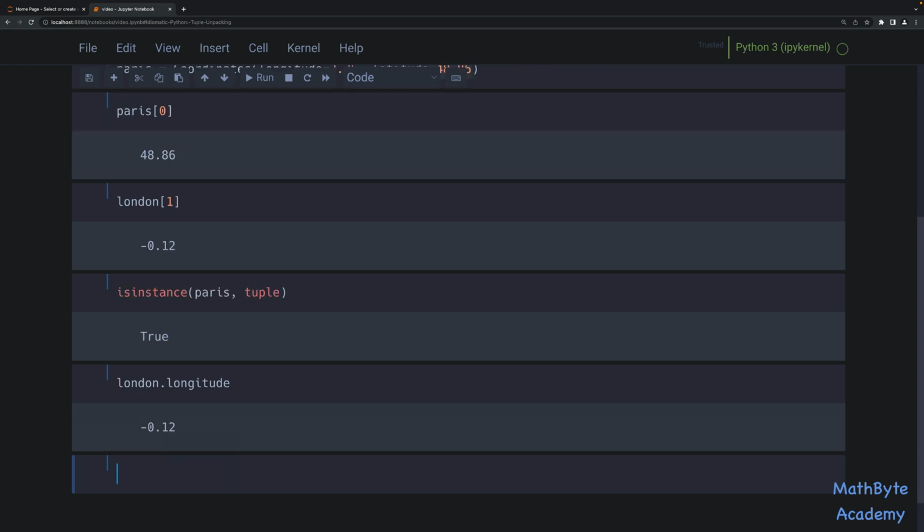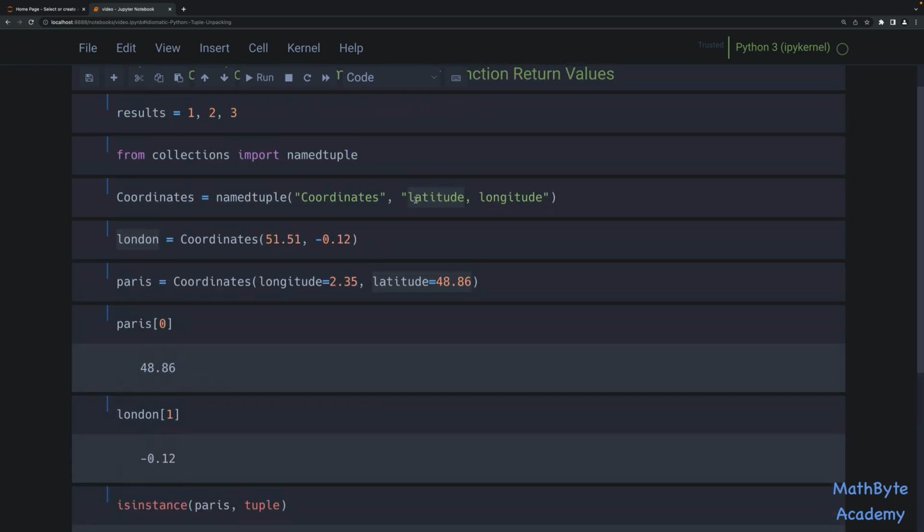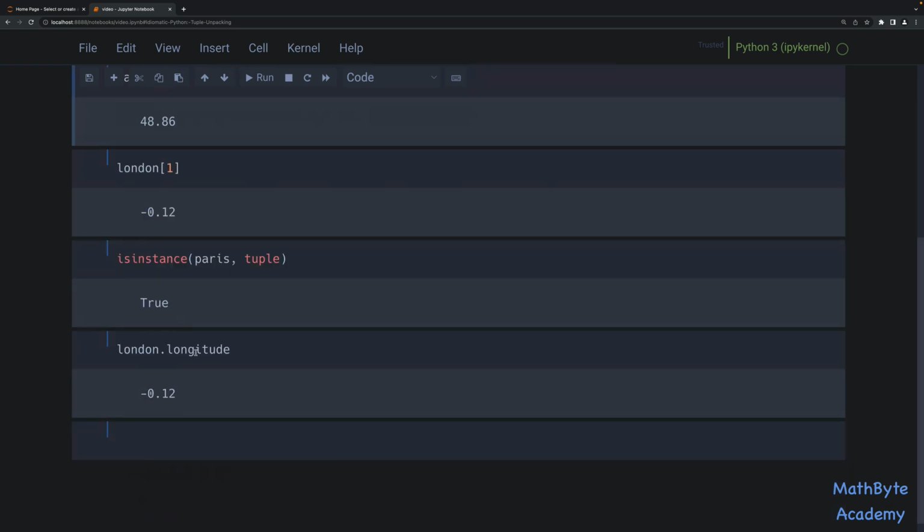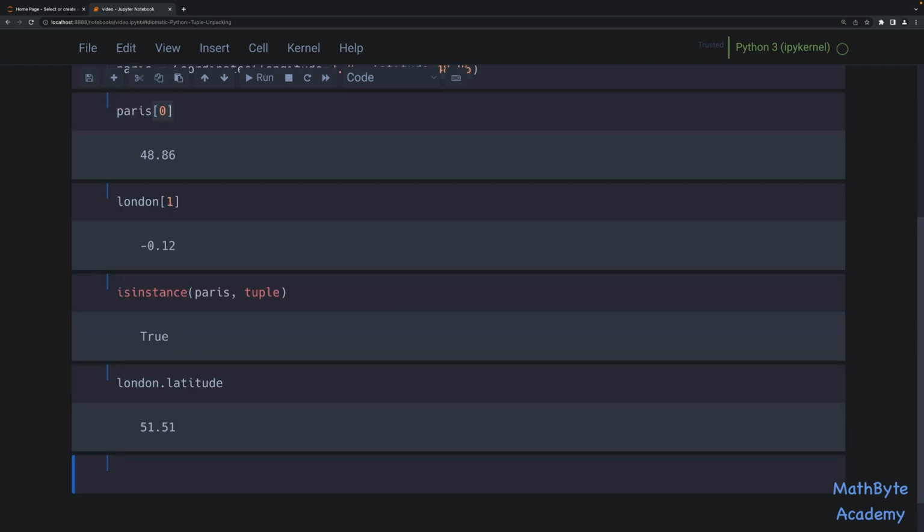So this is very helpful because it gives me context about the values that are in the tuple, and it reduces the risk of grabbing the wrong value from the tuple, because if I'm using indexing and I forgot that latitude is first or second. Actually, I don't even remember now. I've got to go back and say, okay, latitude is the first element, so if I want the latitude, I need index 0. Much better to be able to just type latitude and get the latitude that way.